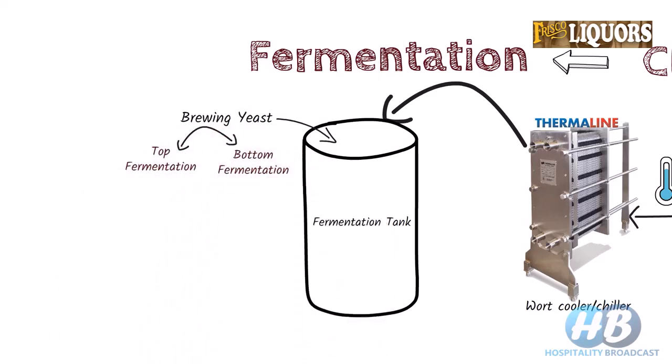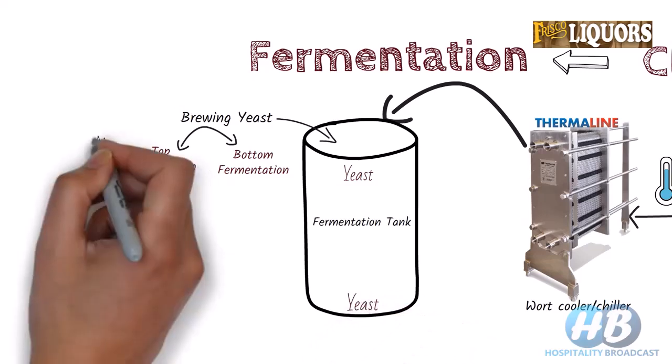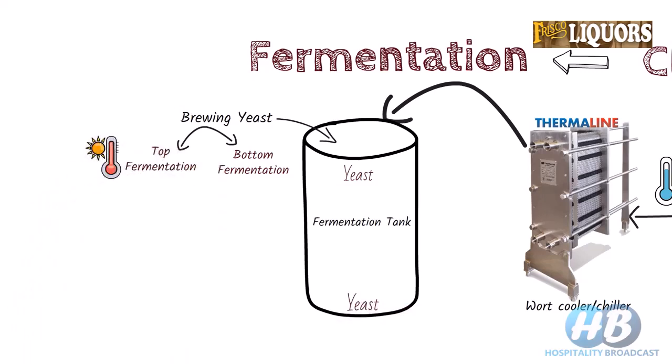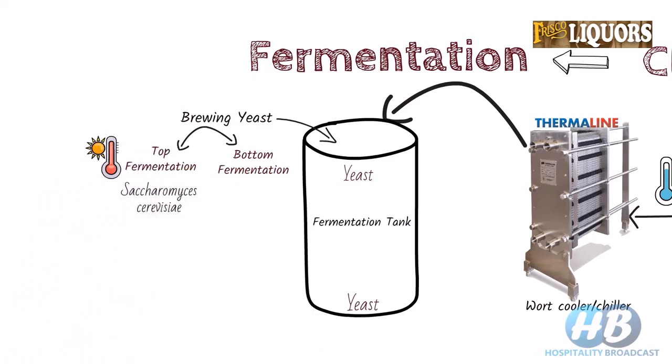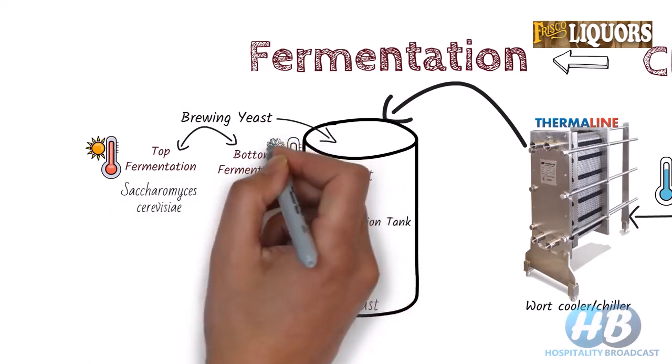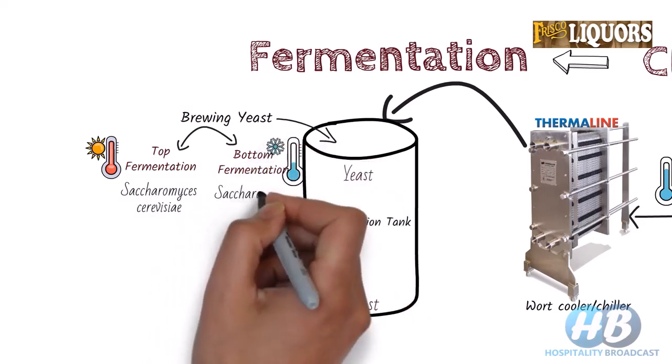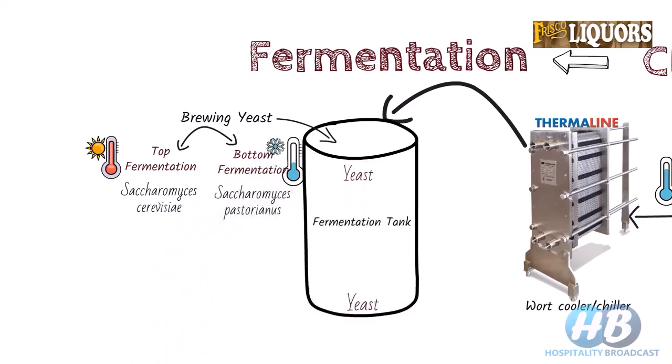Top fermentation means when fermentation is completed, the yeast floats to the top of the liquid and is collected for future use. And the bottom fermentation is precisely the opposite. Top fermentation yeast relies on warm weather, for example, Saccharomyces cerevisiae. And the opposite to this, bottom fermentation relies on cooler weather, for example, Saccharomyces pastorianus.